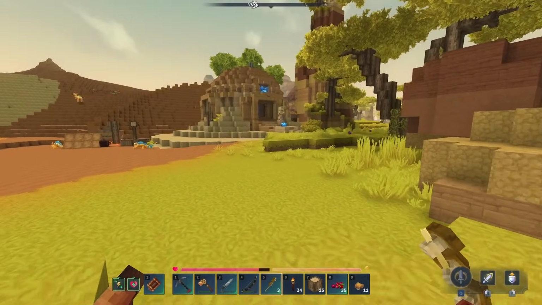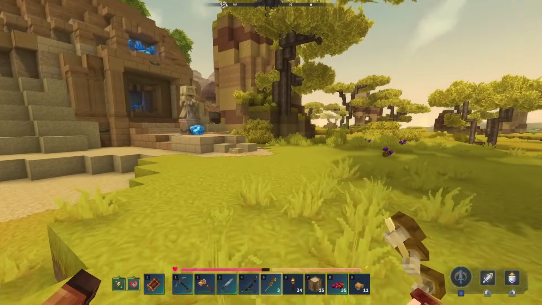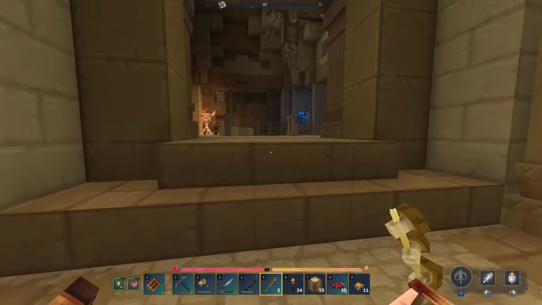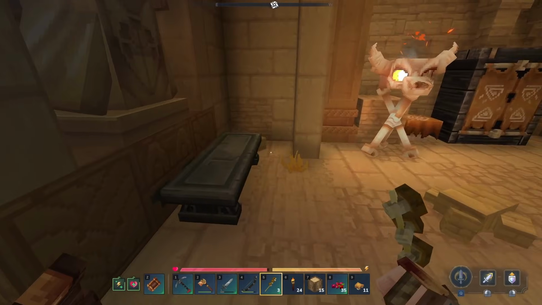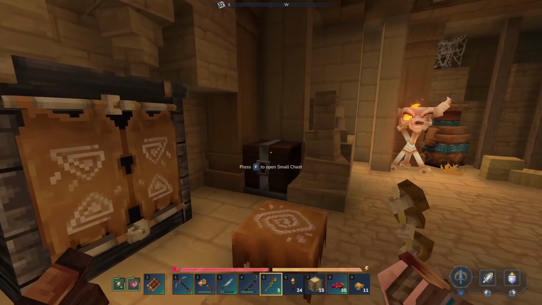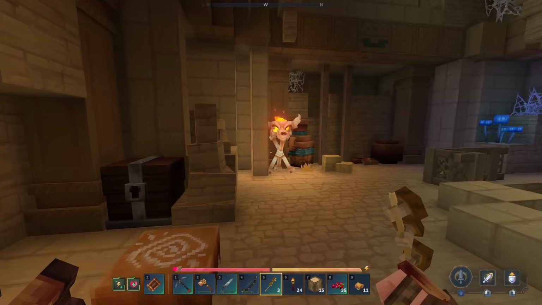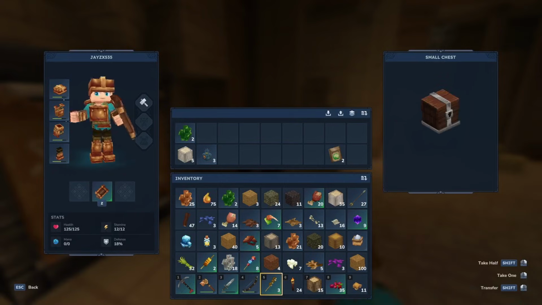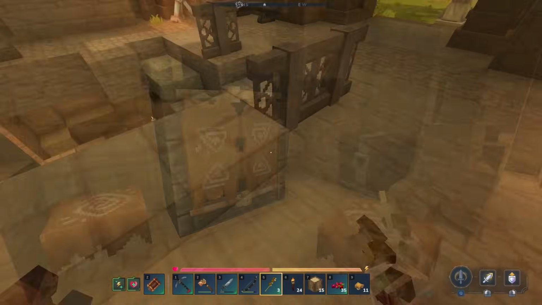Wait a second. What? What is this? This looks like a temple. It's got Farron structures in it, it looks like. Small chest. Oh boy, are we even gonna be able to take everything out of this? There it is! Yeah, more thorium. Alright, so we have some of that in here. I will swap that out. I would like to take very much.